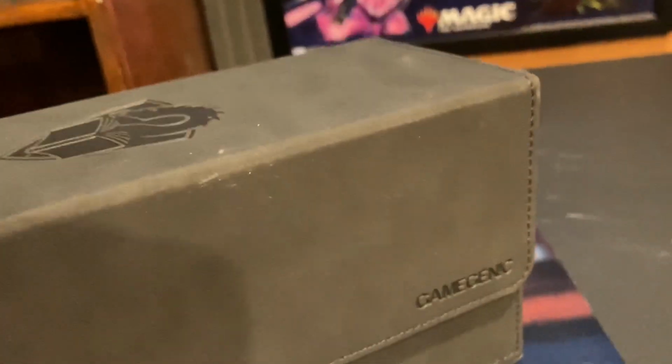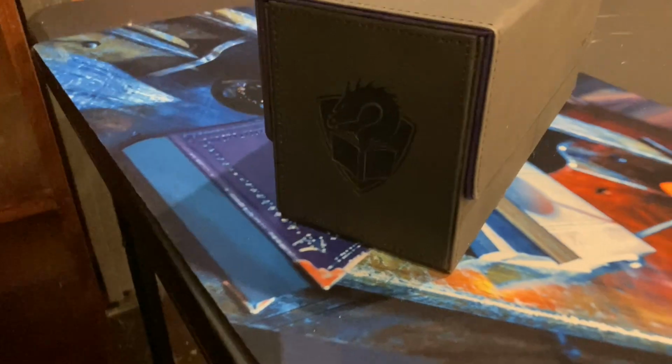Today, we are going to be doing a review of the Academic, the signature deck box from Tolarian Community College. So my favorite deck for Commander that I own is my Kenrith the Returned King deck. This is a group hug deck. I've talked about it in a video before. I've played it on the channel before. Go check that video out if you want.